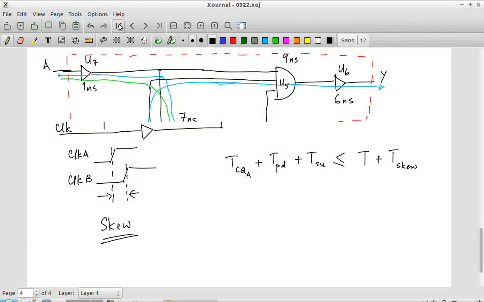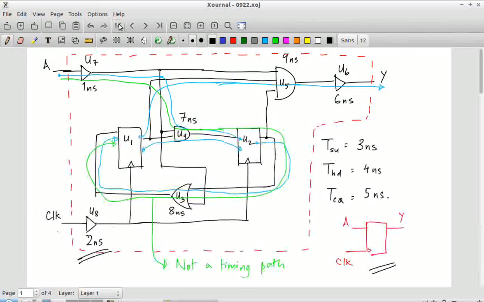Yeah, because I am considering, remember the circuit that I am looking at, this red box in the bottom. As far as this box is concerned, I am giving the clock at some time 0. But inside the box, the clock is reaching the flip-flops only at time 2. So when I consider this red box, what is the time delay between the clock to output? I give the clock at time 0, it goes to the flip-flop, comes out of the flip-flop, then we go through the gates and finally reach the output.